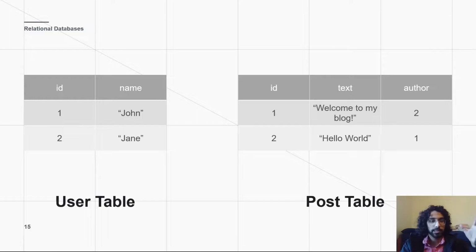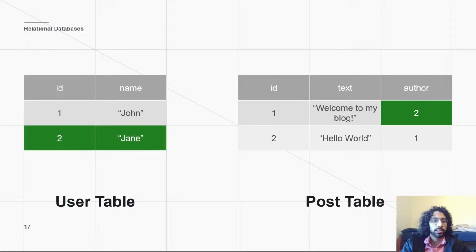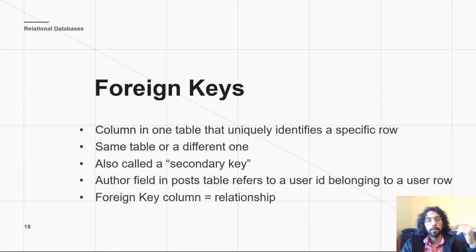So, for example, let's say you have a table of users and a table of things they've posted. But we also have this author column. And that's the key behind how we're going to relate these two things together. Because if we store, say, the ID of the poster, then we can just easily go back to the user table and figure out who posted it. That concept is kind of called a foreign key. So the author column on the posts table from before would have been called a foreign key column because it relates to another table in the database.